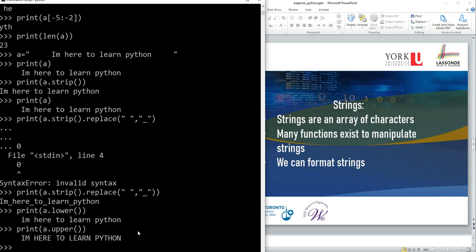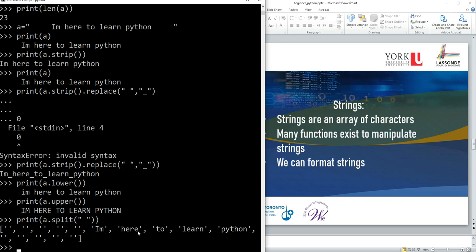We can also split according to space, which will return for us the words. So we're going to do here split. Okay. So split is a little different. We determine where we want to split, so we'll split according to space.